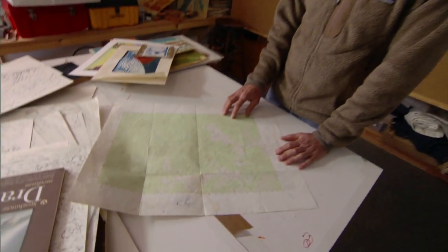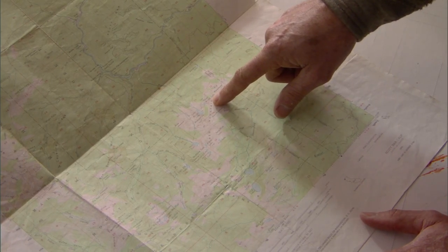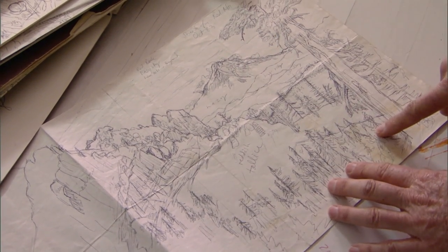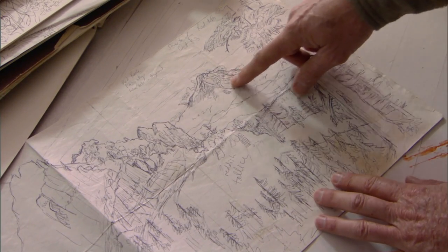Now, this is a topo map of the Marble Mountains up in the wilds of Northern California. I was up right around here gathering firewood one day, and I came across this view of Mount Shasta through a little ravine, and it was just awesome the way the mountains stuck up there. So I did the sketch on the back of a topo map.